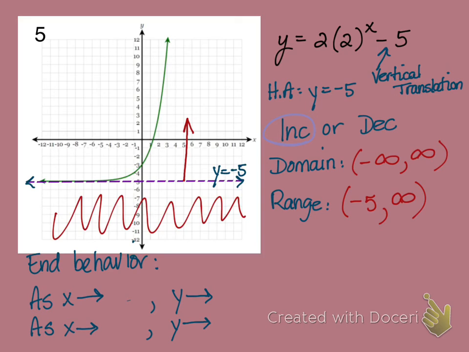Focusing on what is going on at our ends. Well, here at our left end, what is happening to the x values? Well, the x values are continuously getting very negative. So I'm going to say, well, they keep changing and they become more and more negative. But as far as their y values, they're getting awfully close to that asymptote of y equals negative 5. They never get there, but they get pretty close to there.